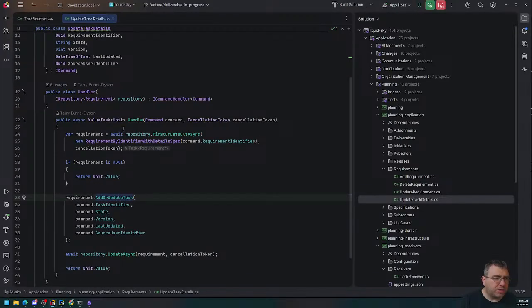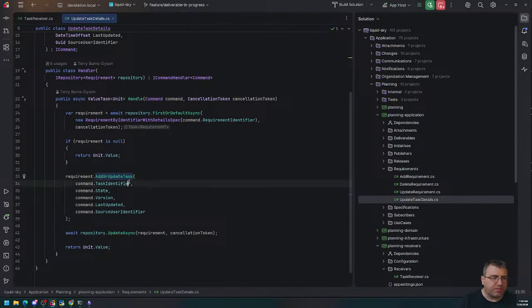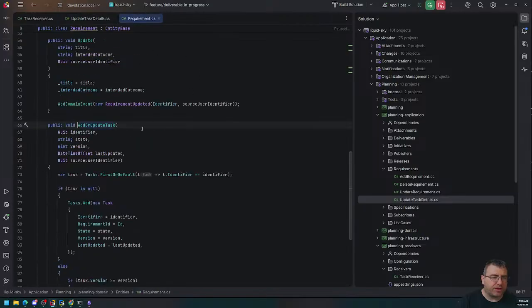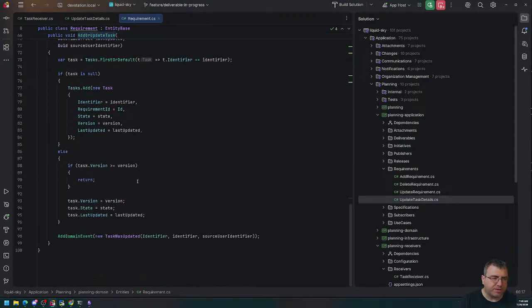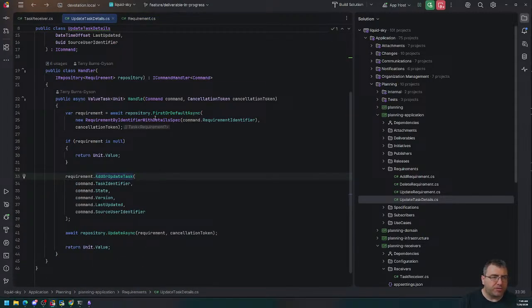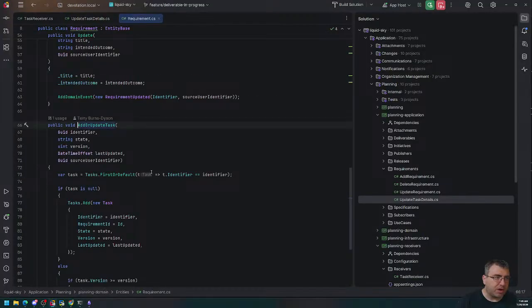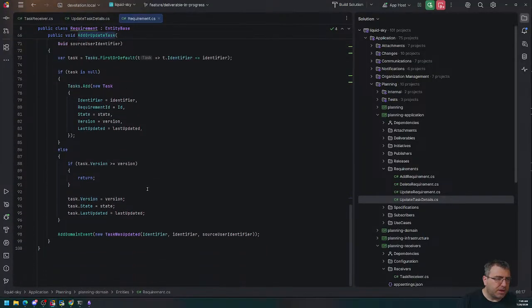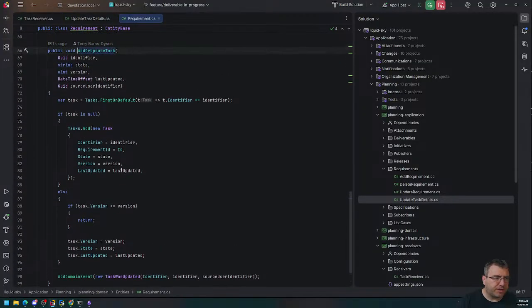So we literally update the task to the deliverable. We pull the requirement for that task, then the deliverable back, and we attach the task. I'm not checking anything here.